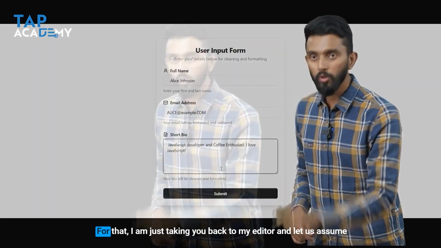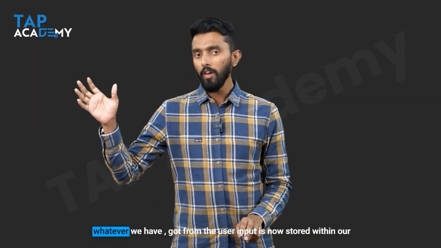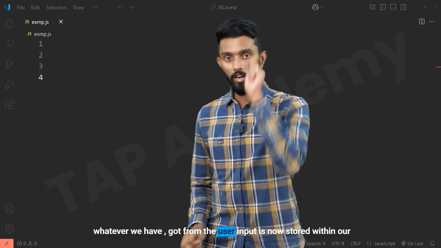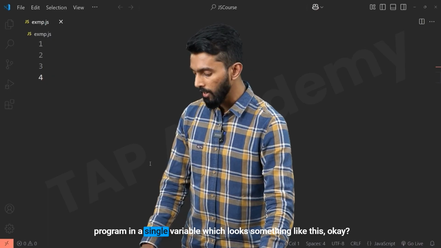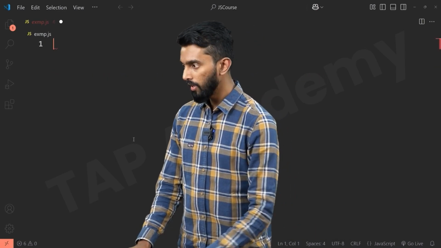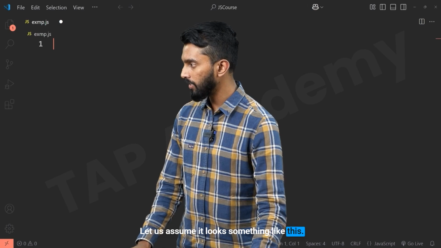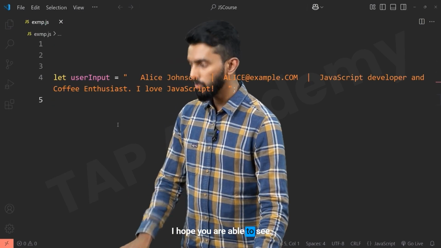Let me show you. For that, I'm taking you back to my editor, and let us assume whatever we have got from the user input is now stored within our program in a single variable which looks something like this. I hope you're able to see.